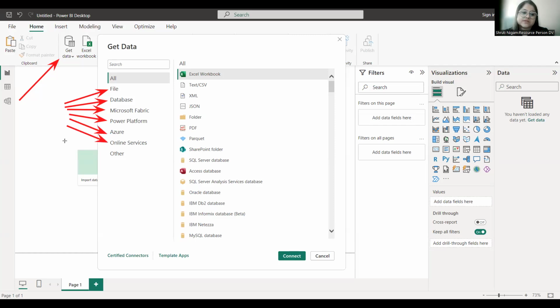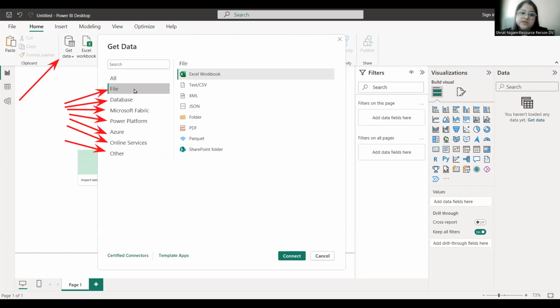Other online services here, and more under Other, whichever is not defined. Microsoft has very good customer support for organizations. So if they need a data connector for anything else that is not defined here, even that can be added within Power BI.